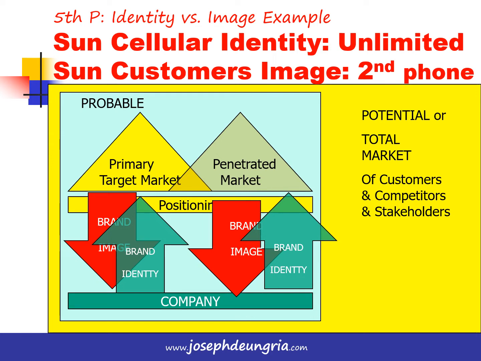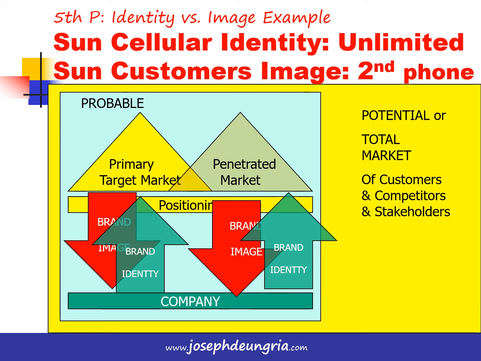No, it was very affordable until such time that Globe and Smart also offered the same thing, but within their networks. Okay, so when Sun came in, the brand identity it wanted to communicate to the market was, hey, I'm the cheapest, shift from your Globe or Smart to me. That was the identity it was trying to communicate.